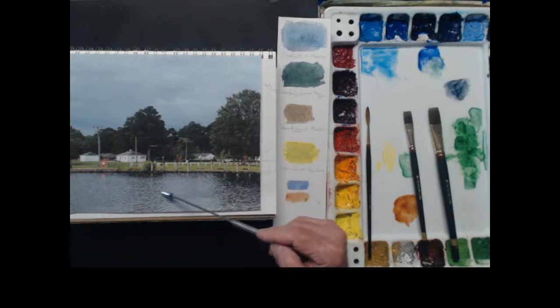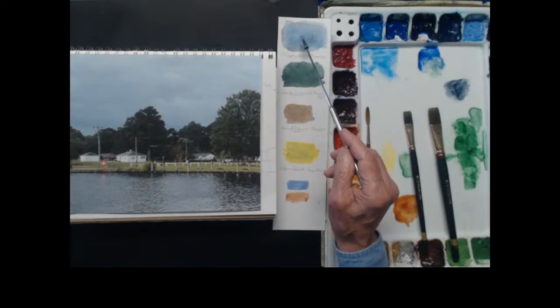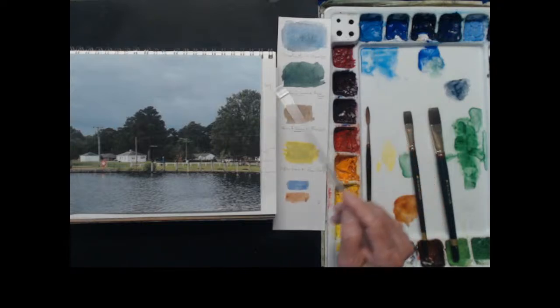And I'm going to use the same color down here in the water. Those two colors will come from this little mix right here. That's cerulean blue and Payne's gray. Here's my cerulean blue in my palette right here on the upper left.